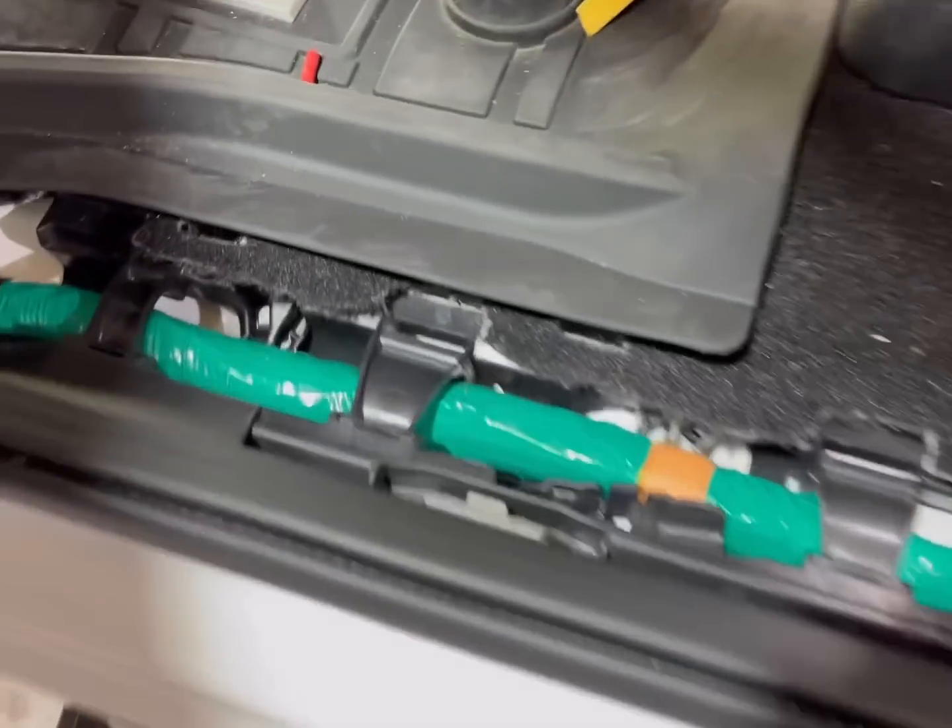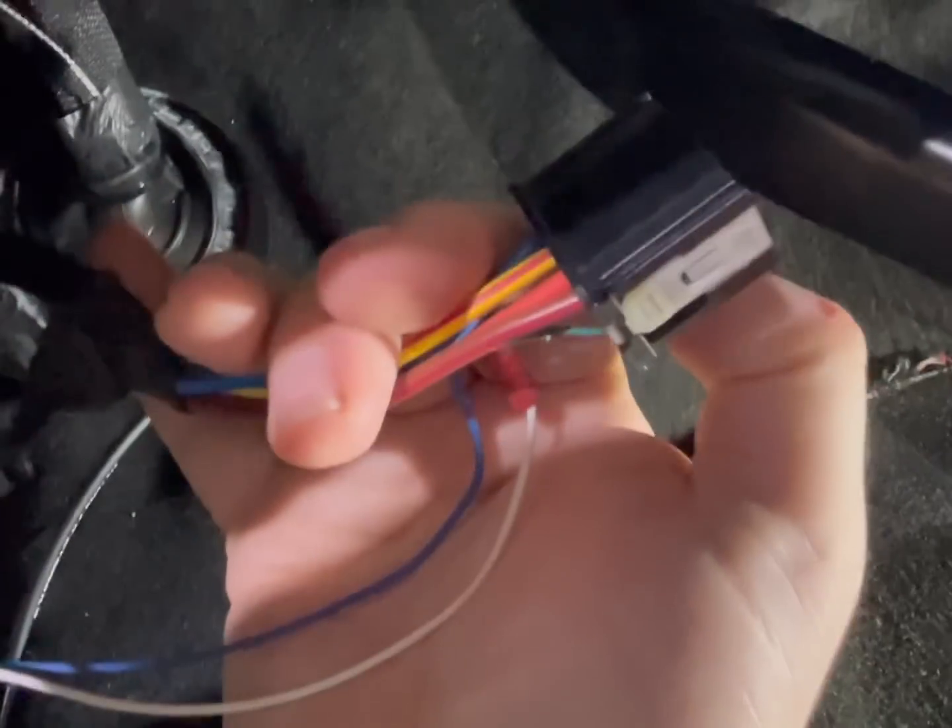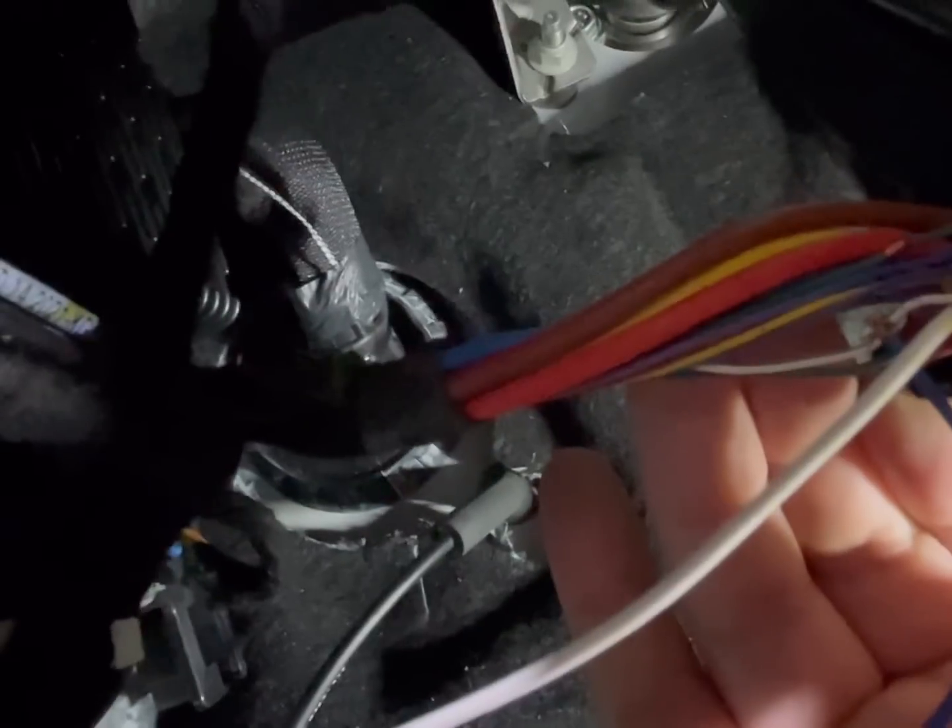All right, so here we're inside the cab where we ran the wire — taped it up and everything. It'll go underneath here by your brake pedal and everything. And then it'll be that plug right here — those wires are up there. We just took the plug out right here. I'll show you if I can get my hand in there — we're just testing some stuff out, but there's the plug with your wire tap. We weren't getting a good connection on the tap so we just wired straight in — pulled some sheath back, but we'll still tap it there.